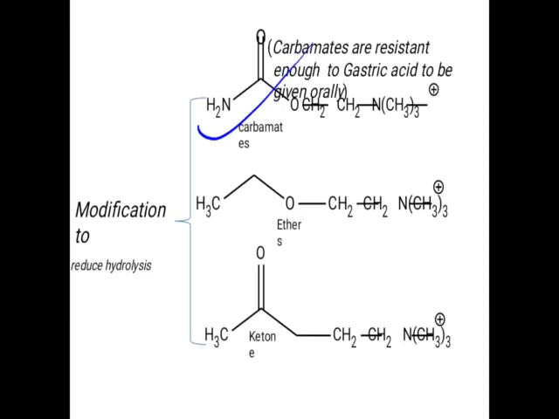So here a carbamate group is there instead of ester, or we can go for the ether linkage, or we can go for the ketone. Okay, so these are some basic parts regarding the SAR of cholinergic agents or cholinergic agonists, through which we can prepare an acetylcholine-like drug which is more potent than acetylcholine. Okay, so we will stop here. Details regarding all these parts we will see in the next lecture.